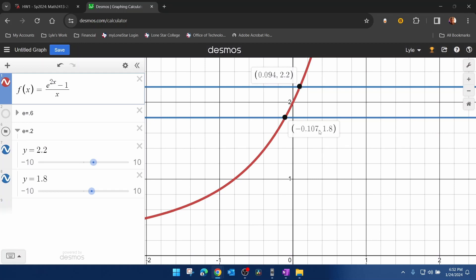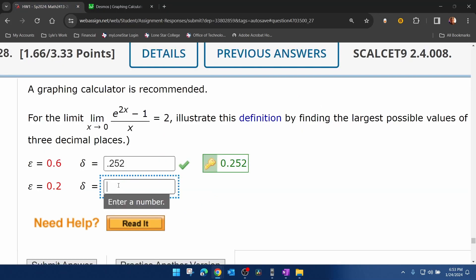And remember, you want to take the absolute value of your negative x. And the reason this works so easy is because our target is 0. So if our limit was x approaches 1 or any other number, you would have to actually subtract these values from 1 to get the distance away from 1. So which is smaller, 0.094 or 0.107? I believe it's 0.094. That should be our delta value. When epsilon is 0.2, we're going to submit it and see if that's right.